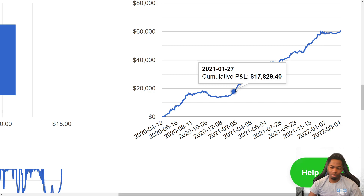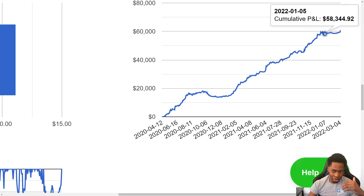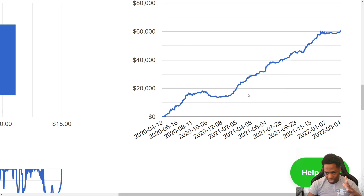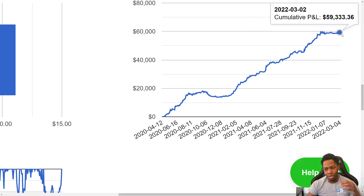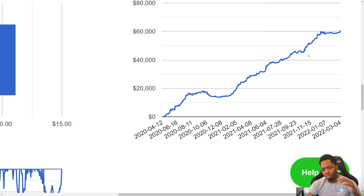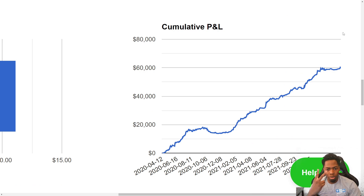Am I worried about this right here? No, I'm not. I've been sideways before for five months — down, up, down and sideways — for five months. So being in a sideways period for two months, and unlike that area where I was dropping off, I'm holding sideways. Can we see the flat top breakout and continue progressing upwards? Who knows — maybe in two months we'll come back and we're at $80K. Nothing will surprise me in this market. I love it, it's beautiful.